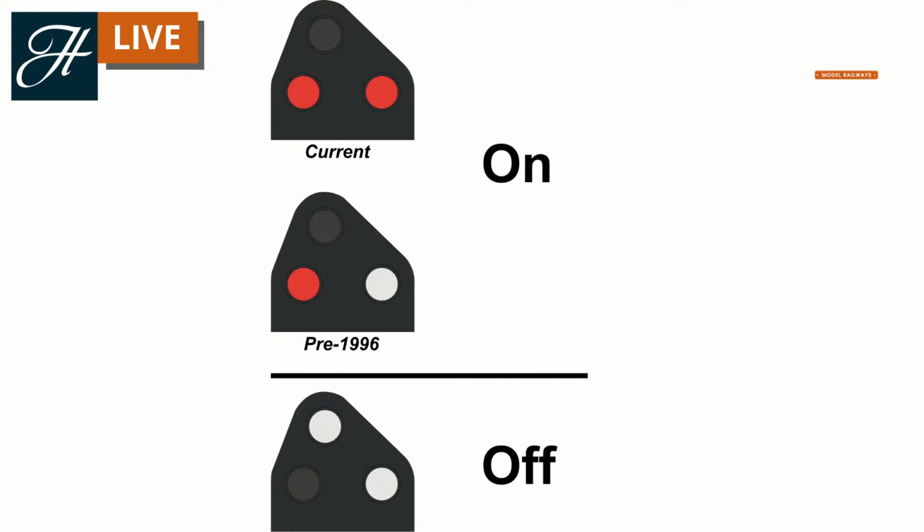So pre-1996, so from the 1950s onwards, an on or stop signal would have been a red and a white light, as we can see. Now it's just two red lights, and off is the two white lights that we see on this particular signal here. So this is just a standard permissive ground signal that we can see. So you can pass this again, just to reiterate, you can pass it when it is off or showing clear, but you do need to use your caution, as these are purely for shunting only.